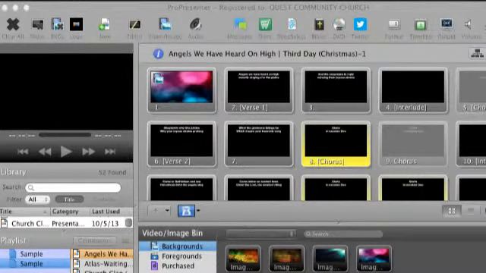So let's hop into ProPresenter 5, shall we? Okay, so this is the interface that you're very familiar with. You can see my mouse right there. Right now I've got Angels We Have Heard on High up. So the first thing that I want to talk about is the toolbar, all these fun icons up here. You see them all? I don't know about you, but I never use this store icon.